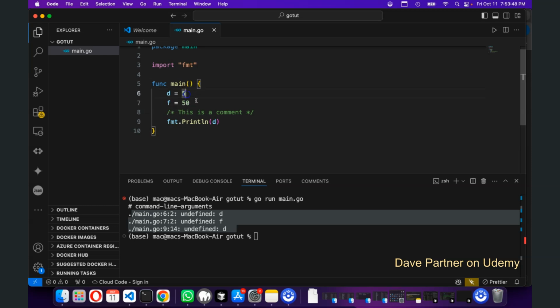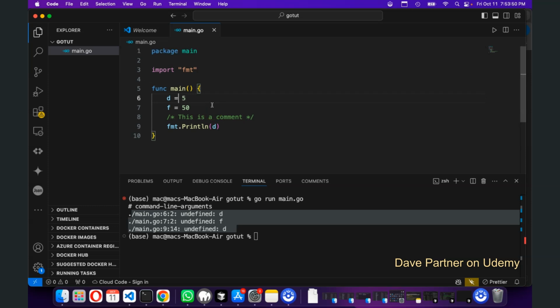What we can do is simple. We can just add this. This is called the walrus operator in Python. Walrus operator in Python, but in Go it has a different name. In Go it's called the short variable declaration operator. Short variable declaration, because it allows you to create a variable and assign a value to it and force the compiler to infer the variable type on the go.